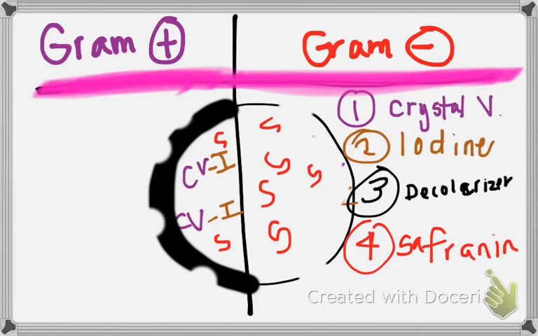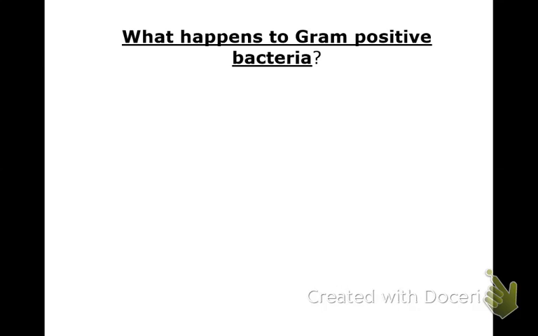Okay, then also at the end of this PowerPoint, there's some questions. Think about them. What if you left the iodine out? Then both would be red probably, because the iodine makes that crystal violet molecule big so that it doesn't come out of the gram-positive. What if you left the decolorizer out? They'd both be purple. What if you left the saffron red out? Well, the gram-negative would be clear or colorless. Okay, so hopefully that helps.